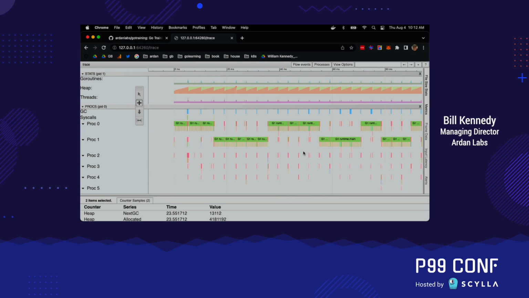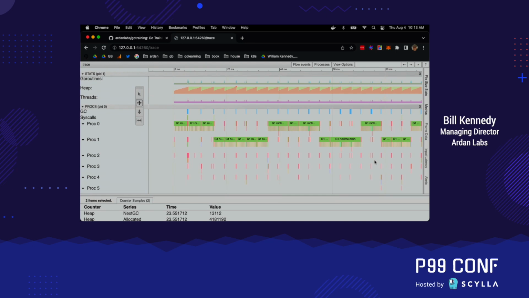This view is making it clear that, one, we are a single-threaded Go program. The only Go routine we have is G1. The Go routines are numbered as they're created, with the main Go routine, the one we're using, being G1. We can see that it's bouncing between these two logical processors, but that's it. We are a single-threaded Go program.